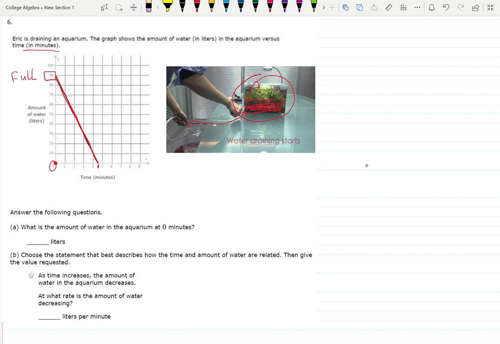So let's answer some questions. What is the amount of water in the aquarium at zero minutes? Like I told you, just look at the beginning. This is my time t, and they call it x, but usually time is in t, right? So at zero minutes it was here - look how high the graph of the function is. And I see it was at 90, so it was full by 90 liters. So the answer is 90.